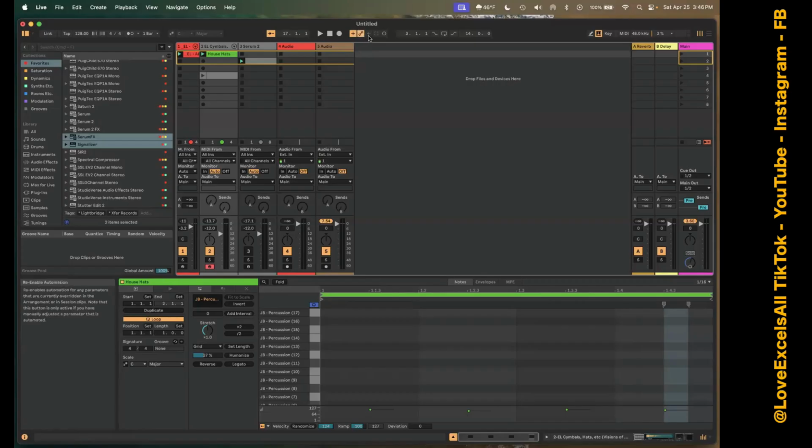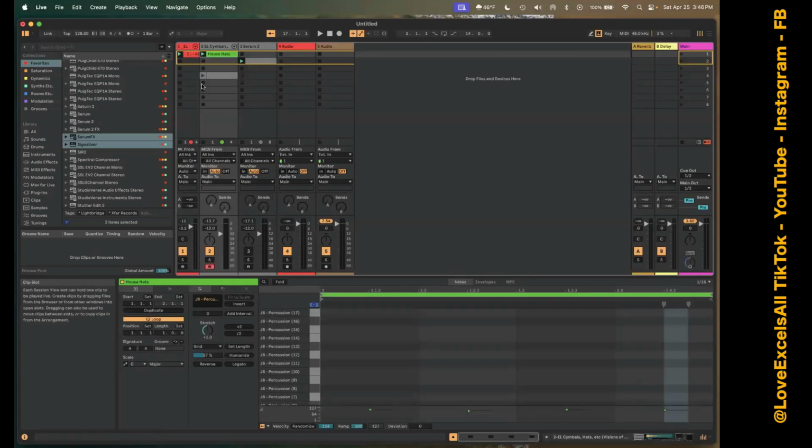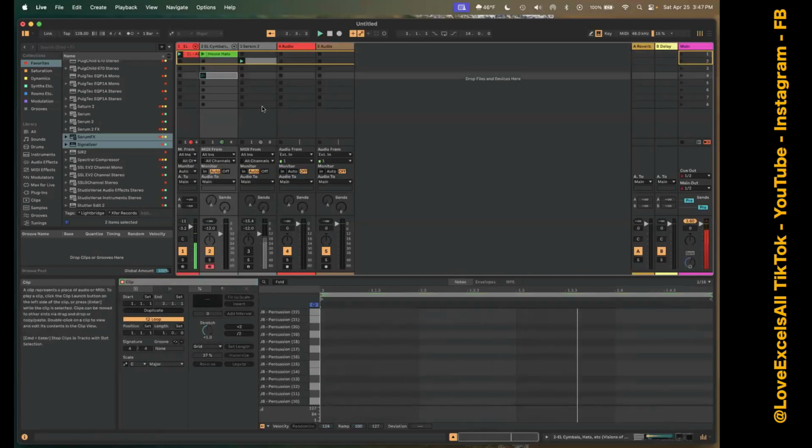This is to return or re-enable our automation, because the way Ableton works, this view takes priority. So even if you have something recorded and playing in this view, if you hit a button in this view, this will take over.